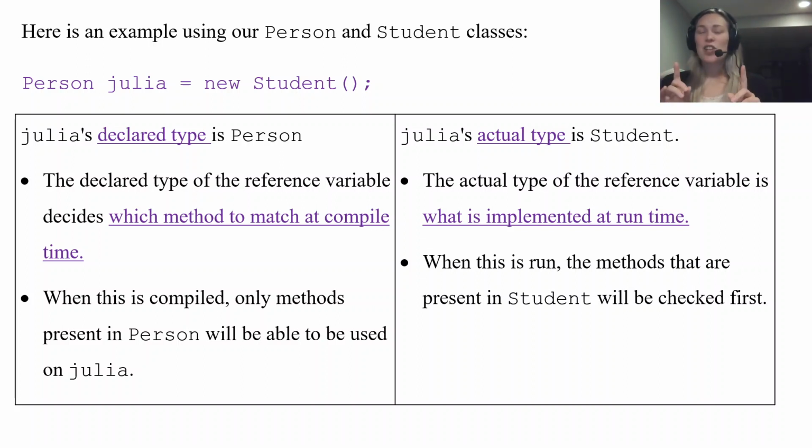That's why this is a form of polymorphism, because which method needs to be present at compile time versus which method needs to be present at runtime just depends on what you're upcasting as. All right. We're going to see plenty of examples and trace through plenty of examples so that this feels more comfortable for you. So stick with me here.